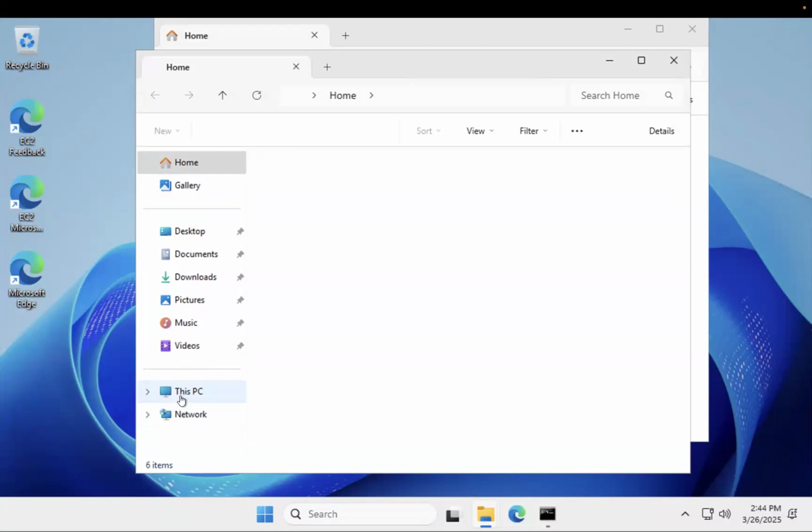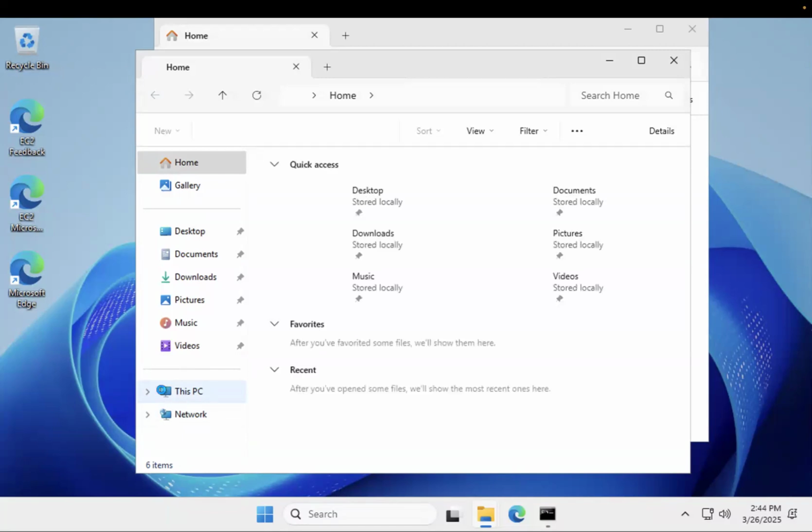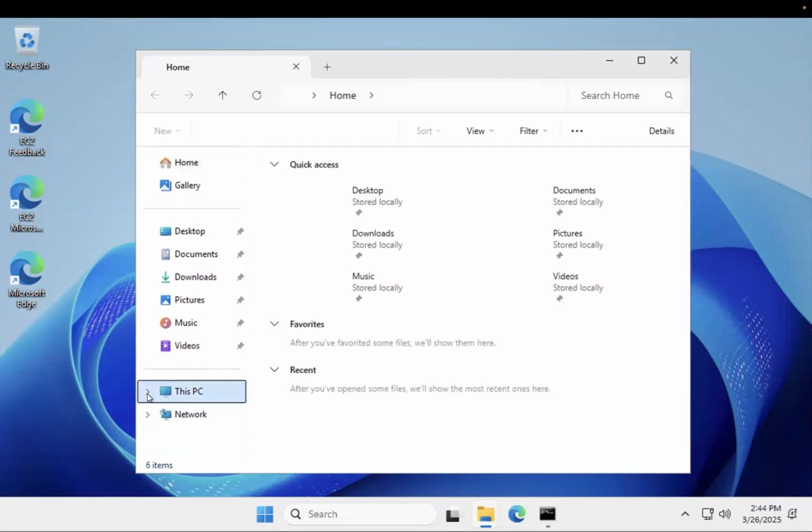I just wanted to show the storage of this. It's not even loading. I've been trying for a long time to click that folder button.